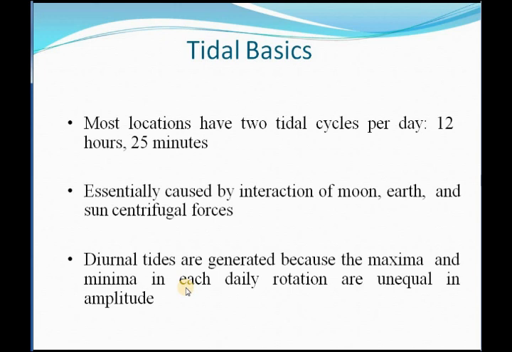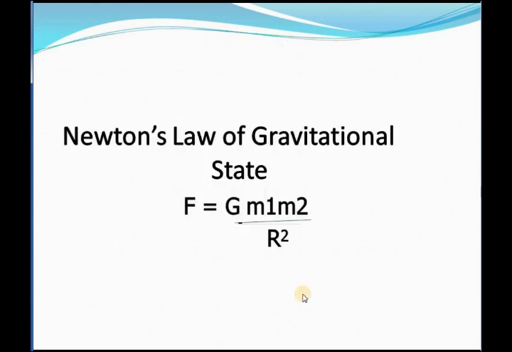Okay. So the balance between two bodies, or the equilibrium between two bodies, that is the moon and the earth, causes a force. So what is that force called? That force is called the gravitational pull. So according to Newton's law of gravitation, what is the gravitational pull? F is equal to G into mass 1 into mass 2 by r square. So what is happening here? What does it signify? It is the gravitational pull on the earth's surface, where m1 is the mass of the earth and m2 is the mass of the moon.